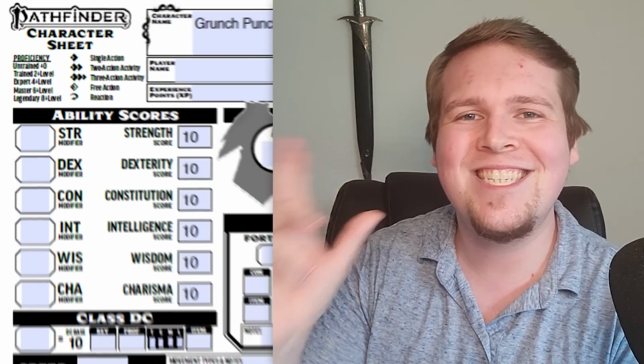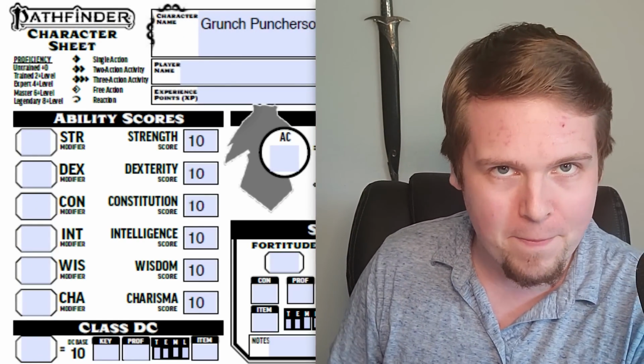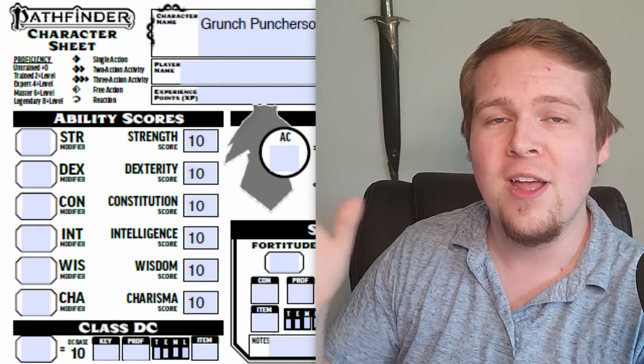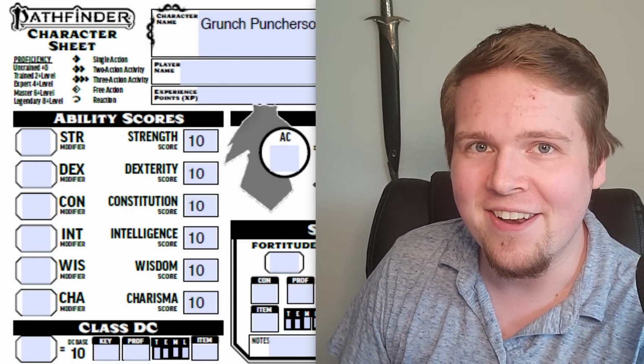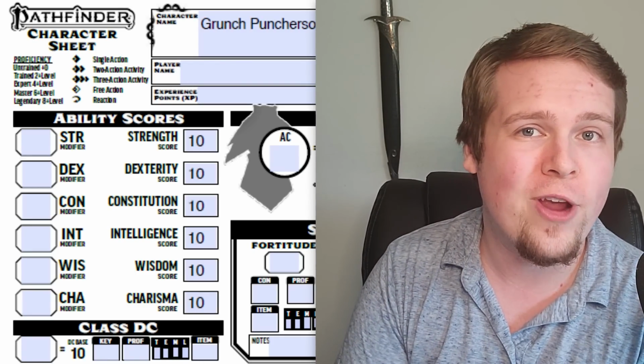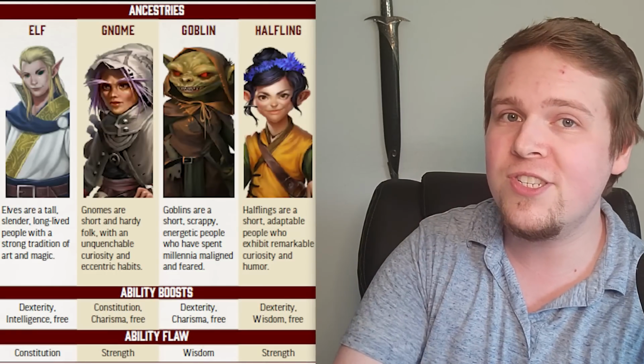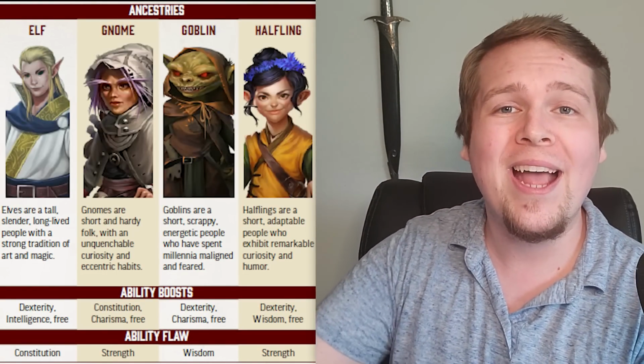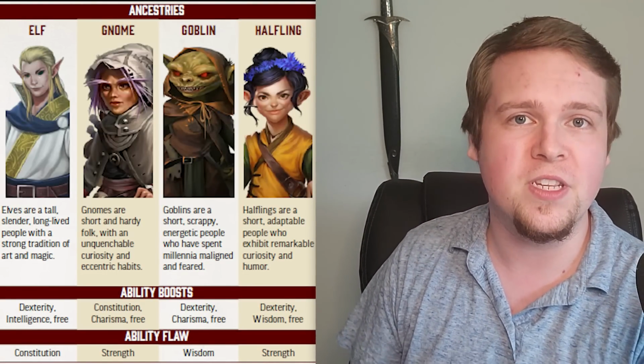So today I'm going to go piece by piece within each step to show you the proper order, which will simplify the entire process of creating a character. The first thing you want to do when making a character is to put a 10 in each of the 6 ability scores. Strength through Charisma, they all need to start at 10. As you make decisions throughout the character creation process, you will gain boosts and maybe flaws to add to or subtract from these values.